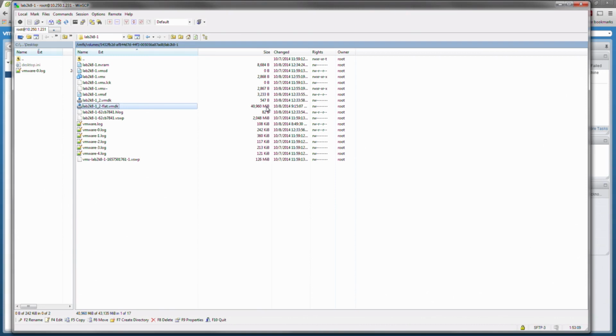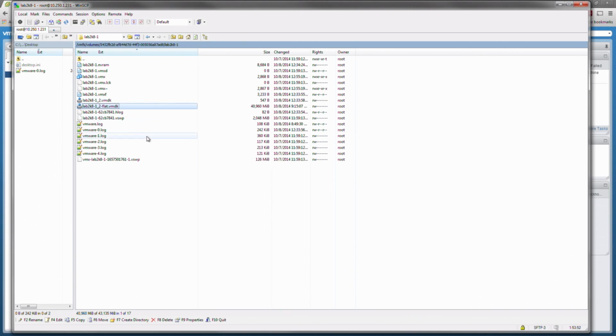Okay? The only way I am aware of to get a thin disk from one environment to another and still have it thin the whole time, including through the transportation, is to export it to an OVA, like I said, and then import it on the other side. If you do that, it'll keep the thin disk. But if you copy it in any other way, run it through VMware Converter, any of those other things, it expands the disk. And I would end up with that disk at 40 gigs, okay? Which would cause me to copy twice as much data as I needed to, through whatever means it is that I'm using to copy the files.